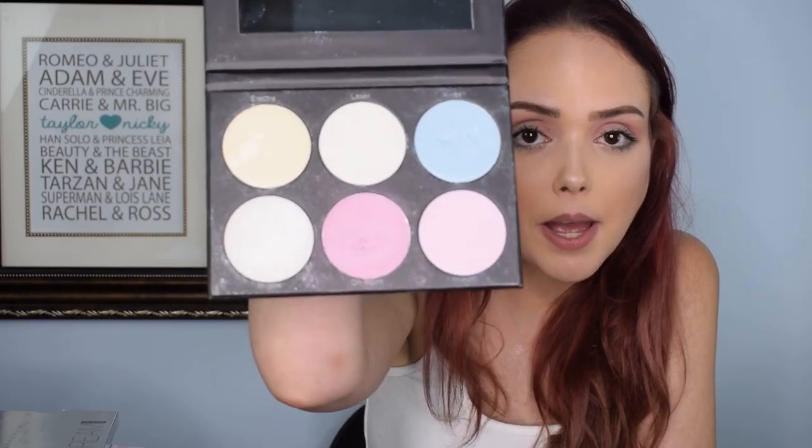The last one is the BH Cosmetics Blacklight Highlight Six Color Palette. I have a neutral one in BH highlight as well. Just compared to the other palettes, those are huge pans — giant pans, probably about two and a half inches in radius. It comes with a yellow, a light yellow, a really deep blue, a white, a deep pink, and a light pink. I haven't shown you guys a blue yet so I'm going to go ahead and do a blue on this hand. You guys see that? That's like an Elsa blue, a Cinderella blue — a really deep deep blue. That's when you're trying to be real blue on your cheeks. When you blend it out it just kind of makes you look a little frosty. I love that.